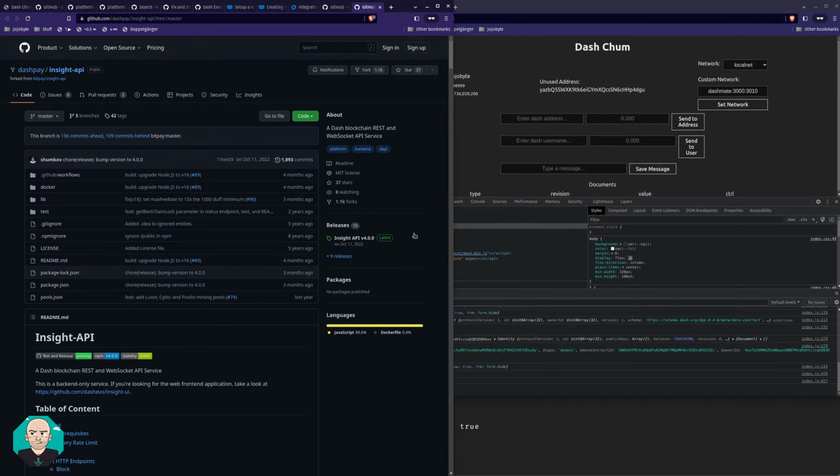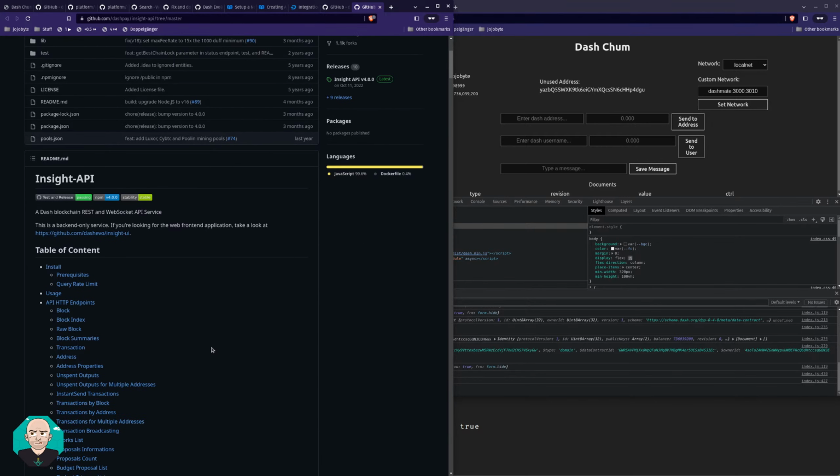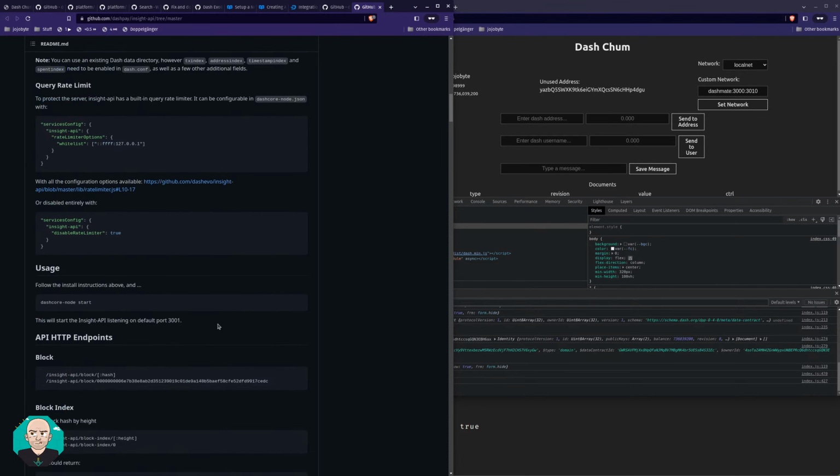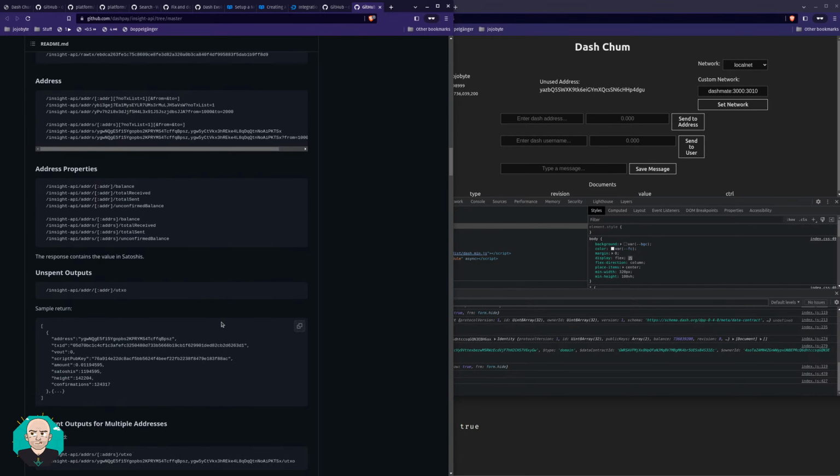But if this is already built in somehow to the Dash SDK, then I would like to just use what's already there.